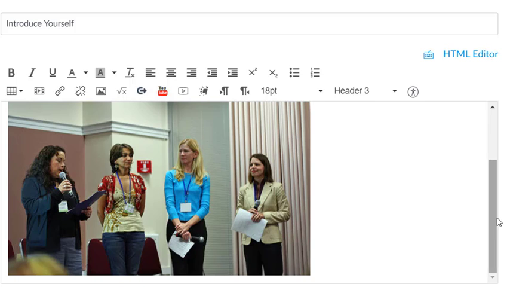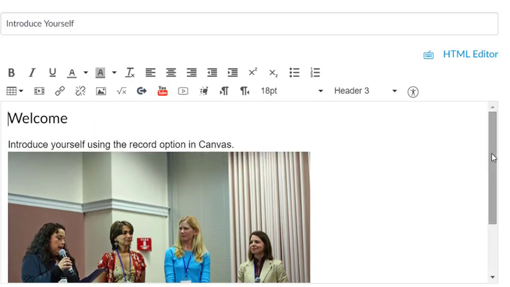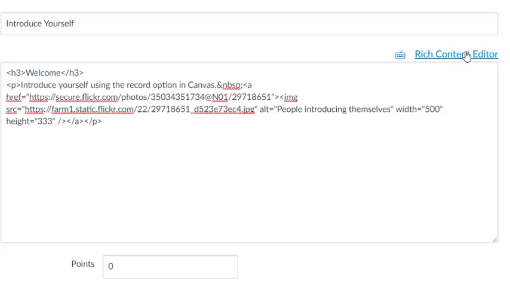Now, again, I'm going to stress you have two options when you are creating this content. You can use the rich content editor, or you can use the HTML editor. Now that we have some content in there, you can see how that is all coded in here for us without us doing the work when we use the rich content editor, but you are absolutely able to use either option.